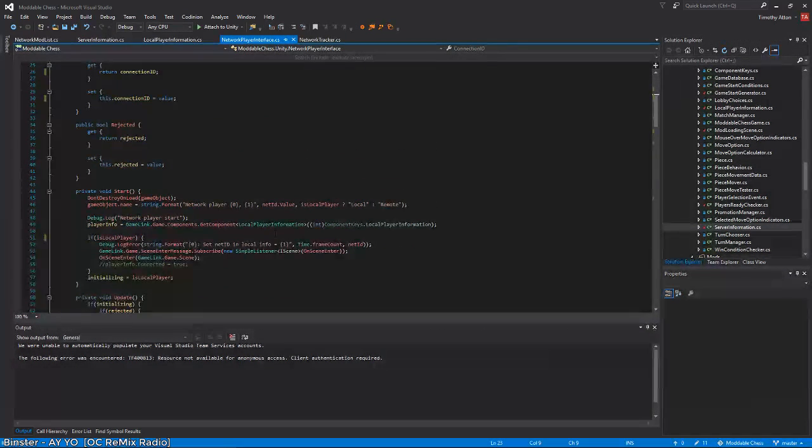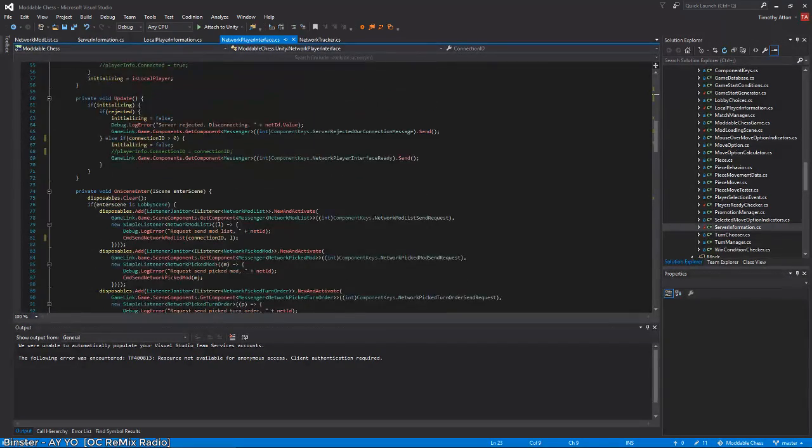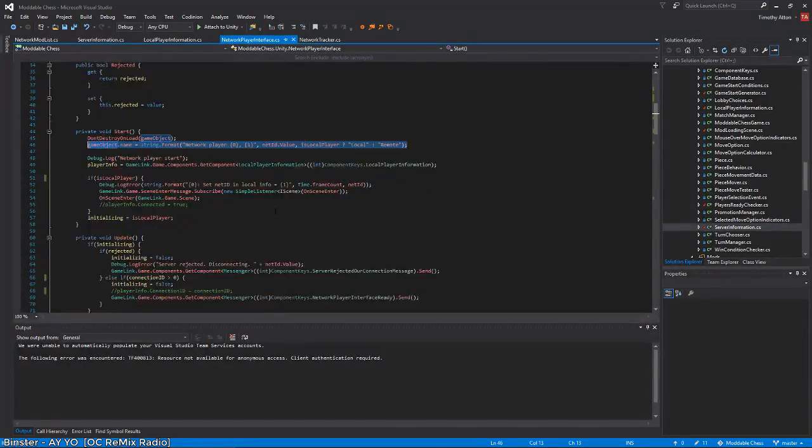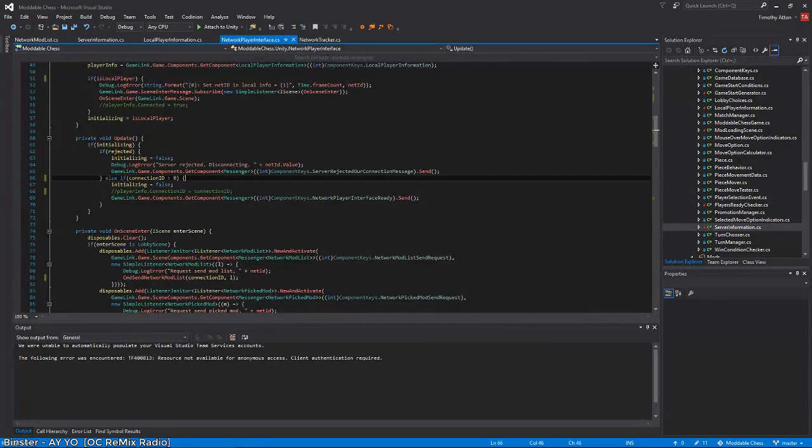So we actually don't, let's wait to set this till we know the connection ID.